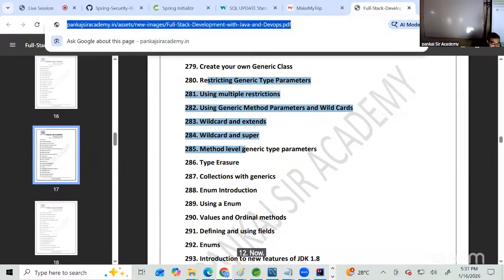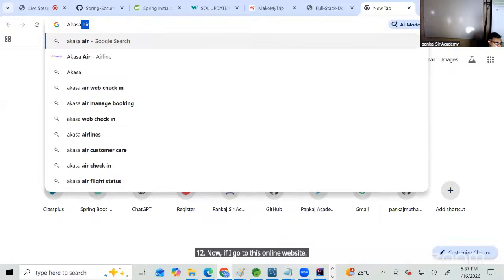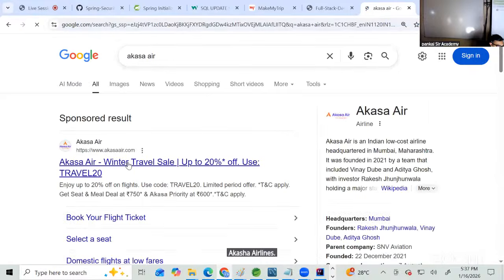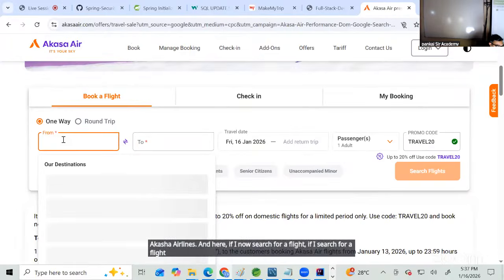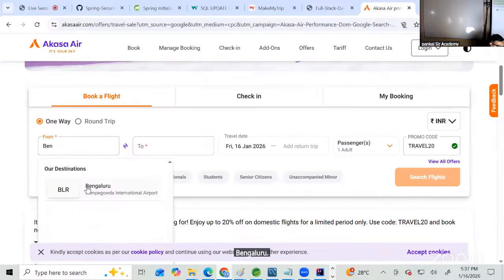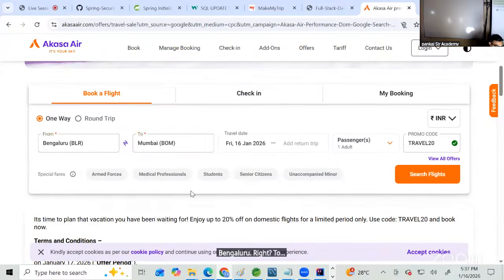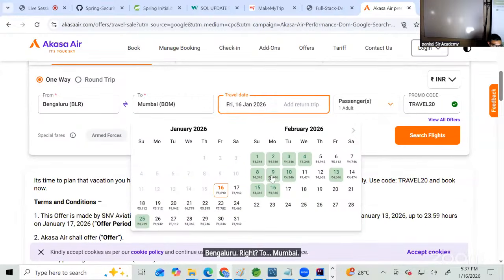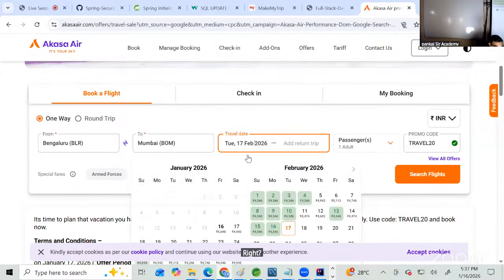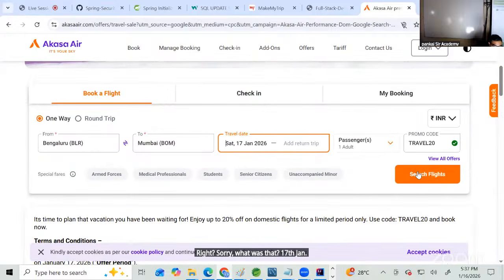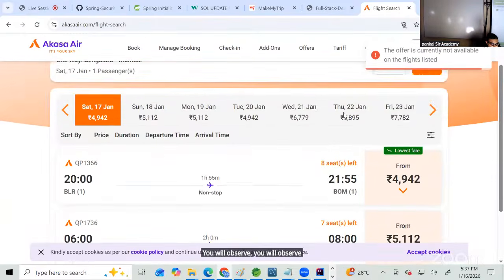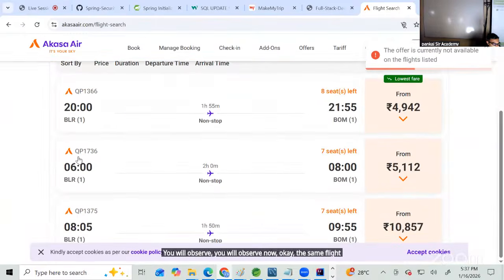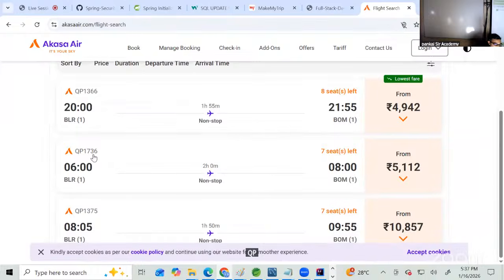Now, if I go to the Akasa Airlines website and search for a flight from Bengaluru to Mumbai on 17th Jan, and click on search, you will observe the same flight details are given here: QP1736, and the flight prices are the same.